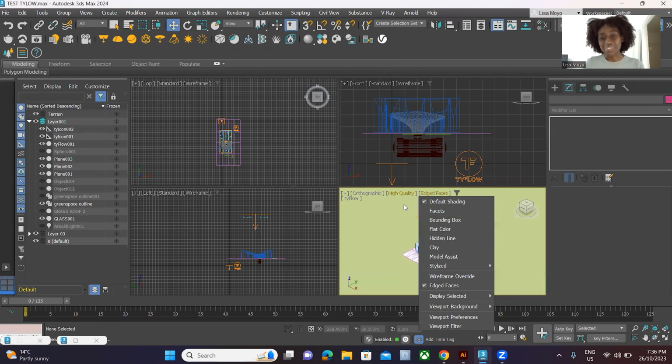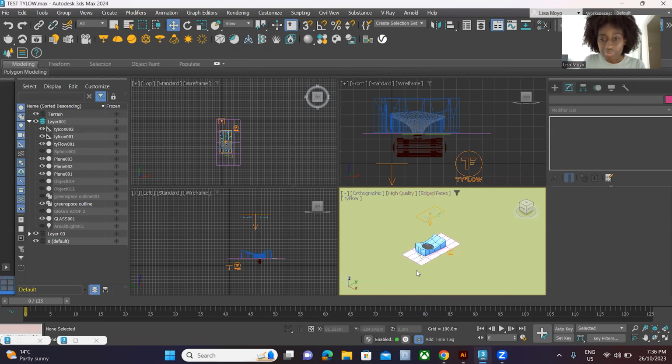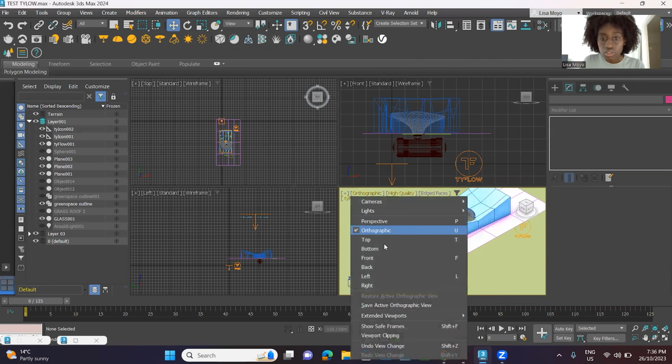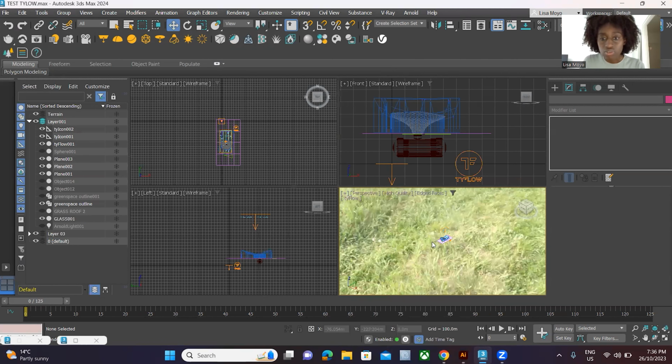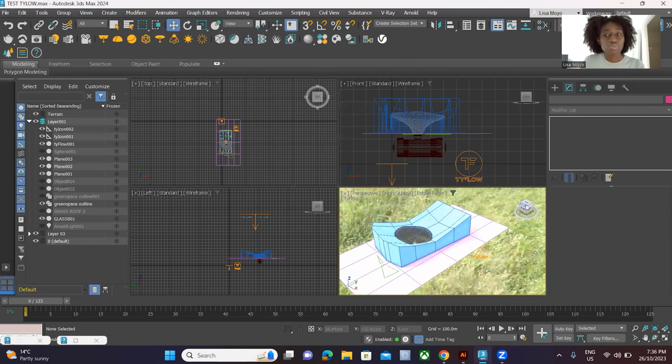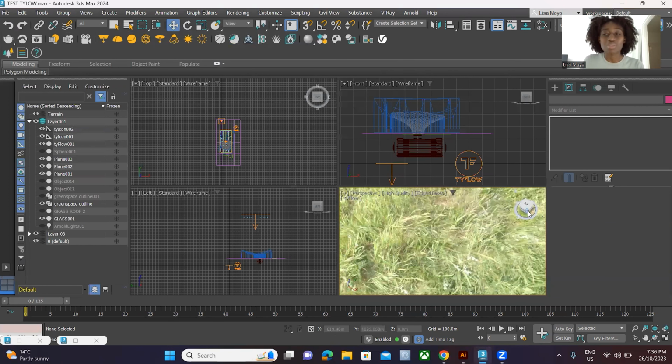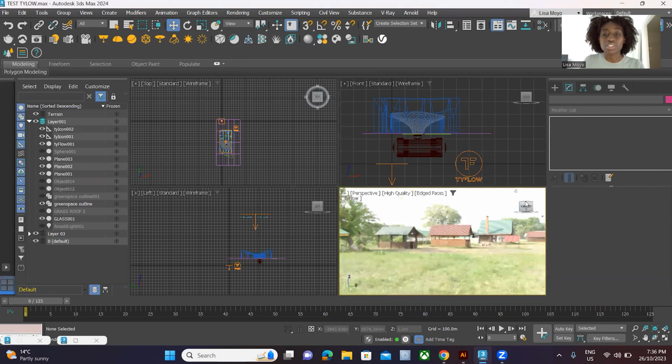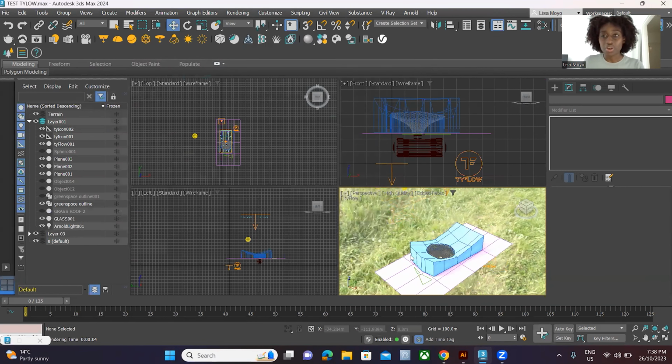That's going to take some time to change. It only views it on perspective. Here we go. So it only shows you in the perspective view, but essentially I've got my environment here, and there you go. We've got our bitmap ready to go.